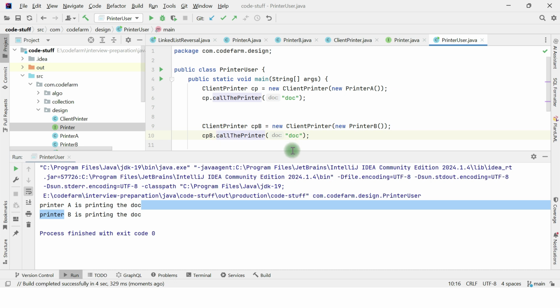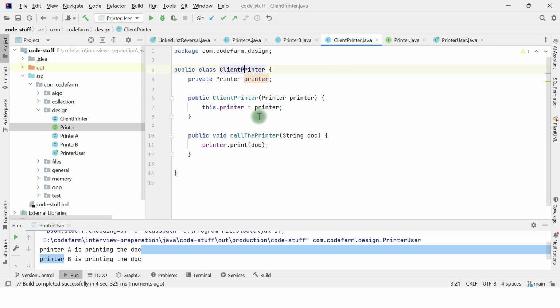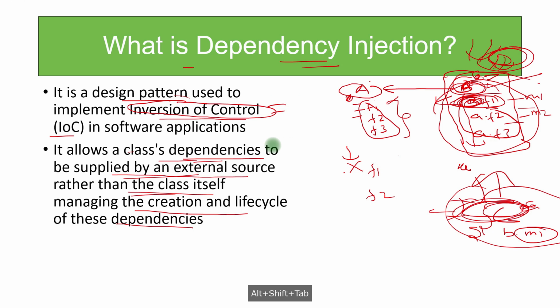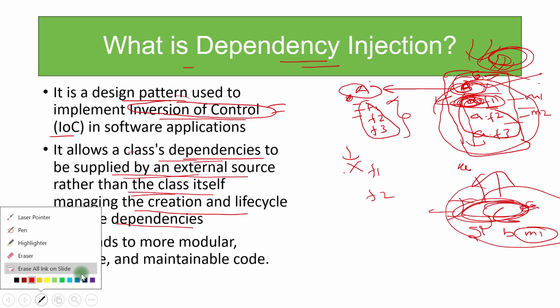So this is very easy in terms of testing or anything that you can say, like it is modular, it is testable, and I want to switch to different providers as many times as I need whenever, with the least amount of change. Okay, so that's the beauty of this one design pattern that is there. So let's move to the PPT. So this leads to more modular, testable and maintainable code that we just saw.